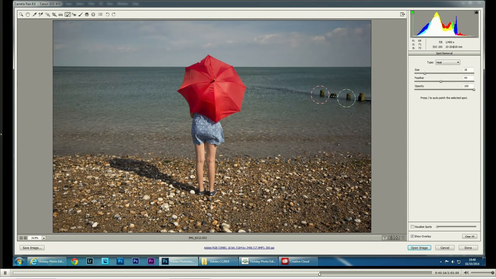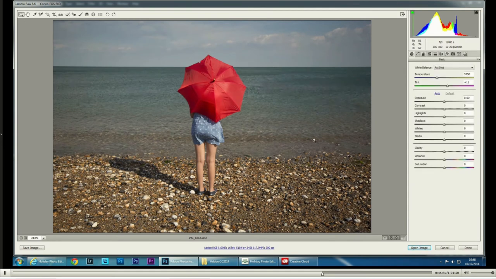Okay, that's fine, but what I want to do is remove this entire section. Well, now what I can do is click and draw in a straight line or a wonky line or any pattern I like, and it'll automatically do a large area. Yep, no more single points. Now I can do a great big area, and I can drag that around and say, actually, I want the bit from over there, just so we don't get a repeating pattern. And it's done. It's just the little things that make a big difference.